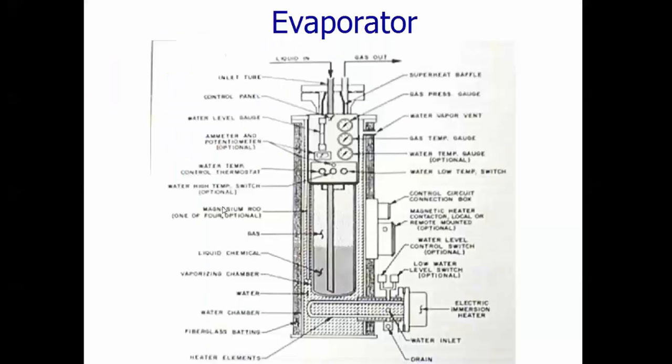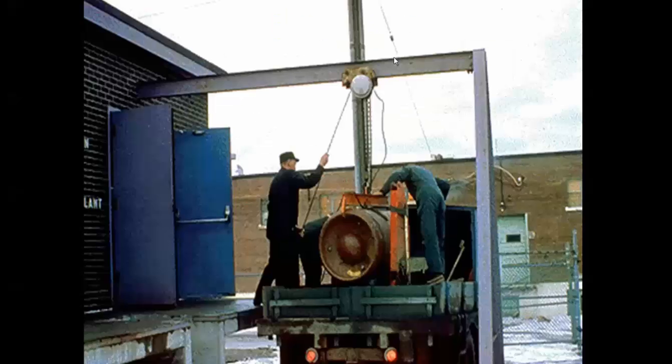This is an evaporator, and if you use liquid chlorine off of the cylinder, the liquid chlorine is pulled into this cylinder here. There's a water jacket on the outside. This is your heating element down here. This heats up and keeps the water hot inside of here, and so this cylinder is kept hot. When this liquid chlorine comes through here and hits this heated cylinder, it immediately turns to gas and then it goes out. So that's what an evaporator is used for.